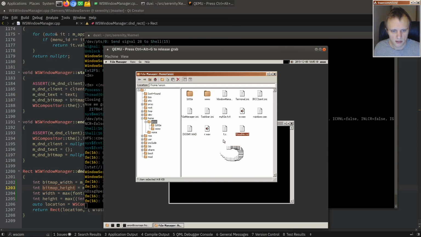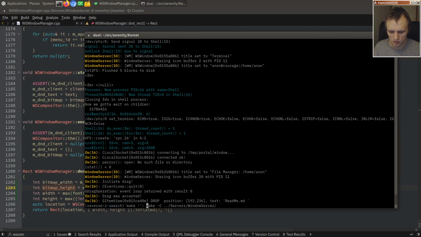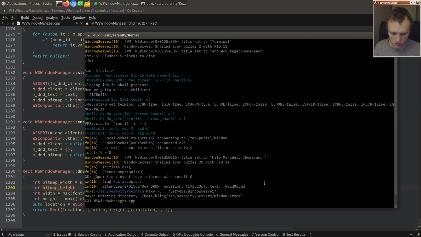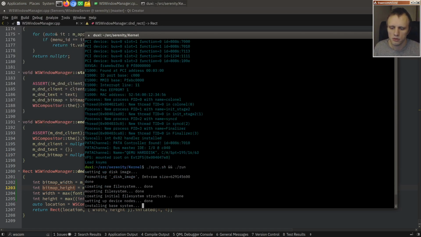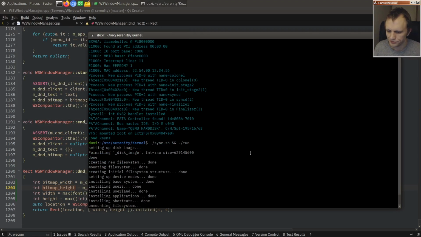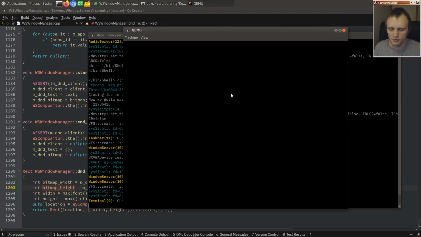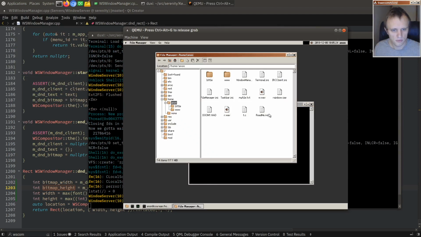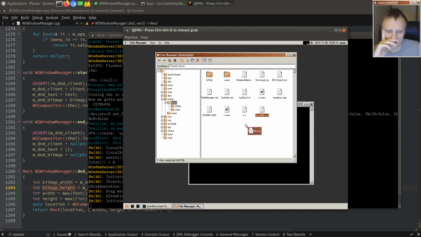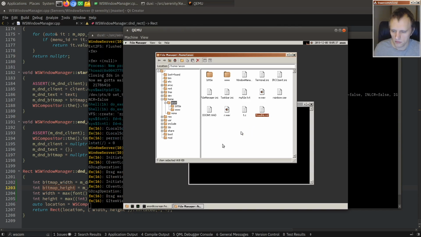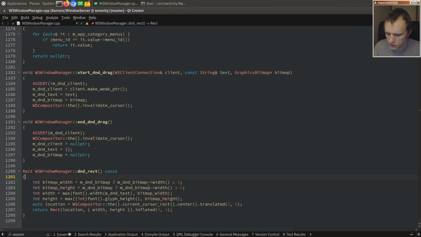Okay, so we got the ghosting again. Let's just try this. Oh, forgot to build. Sync. Okay, pretty interesting. So I think we're gonna give the text a little bit more space.